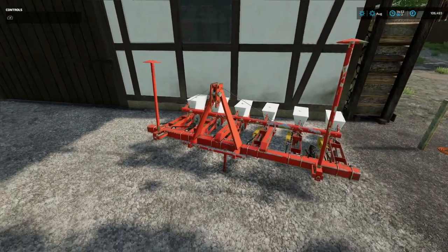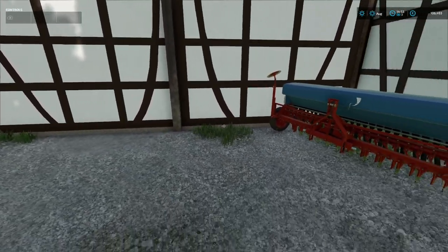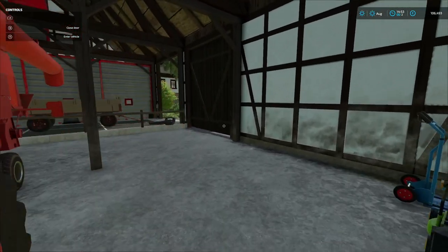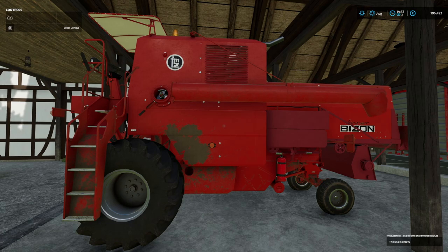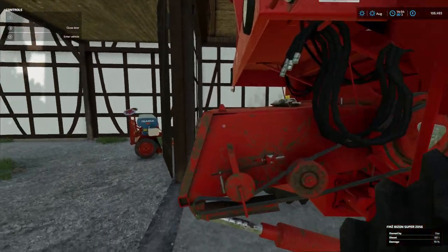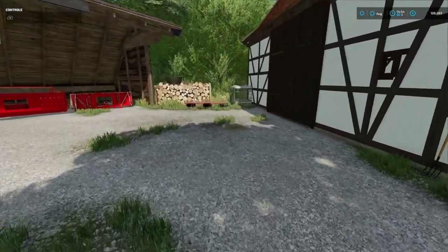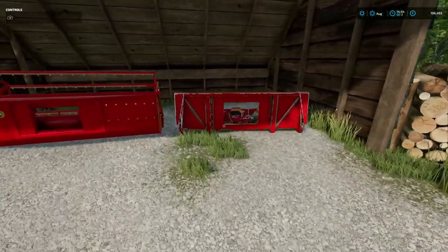It's a nice little planter. As you can see, all the equipment is rather used. But we are a working museum. Got a nice old Bison harvester. Well used. And this is a baling trailer. A cultivator with a couple of tires on the top. Our headers.